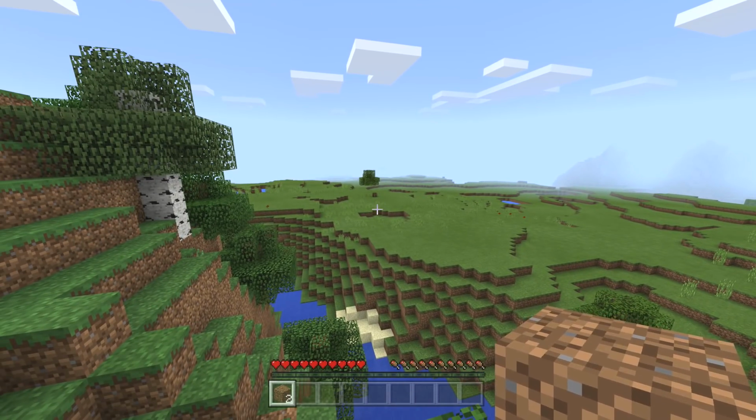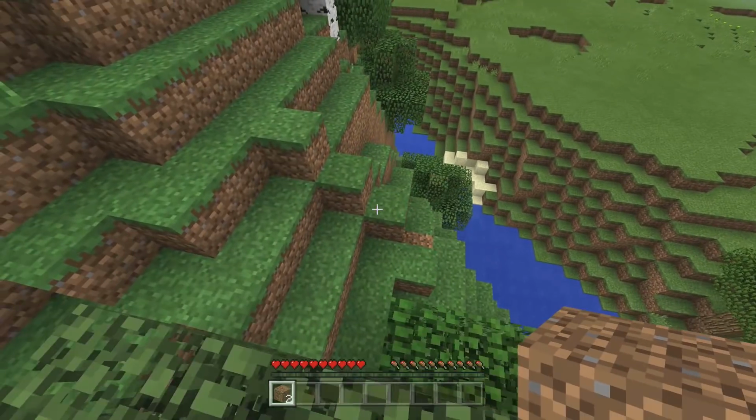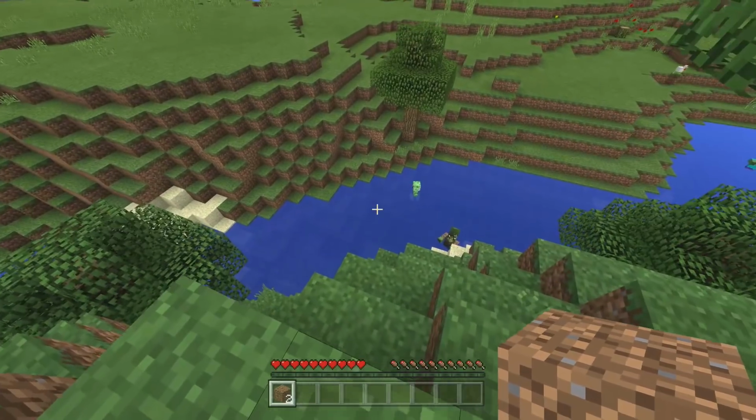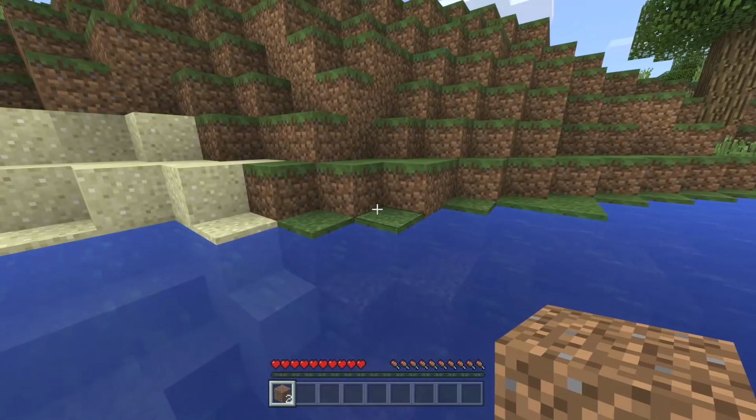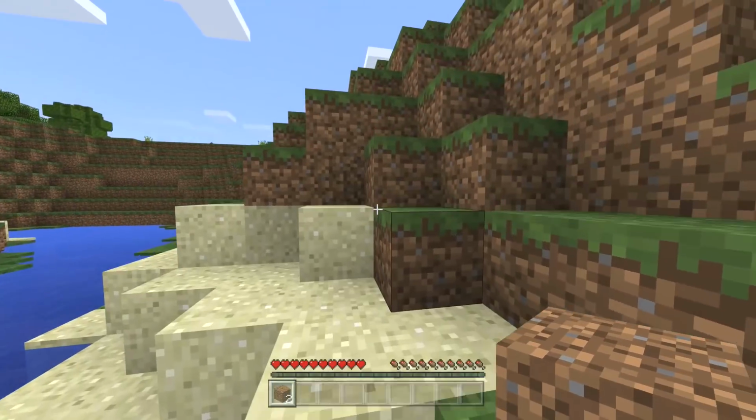So what I'm going to do is basically, this is spawn, and you've seen on my little video, I made that crafting table just over there. So I'm going to run all the way over to that, try not to get blown up by this creeper. Oh god. And I need to gather wood, basically.